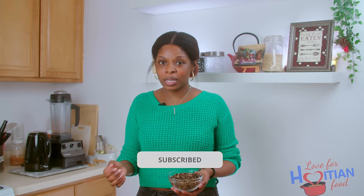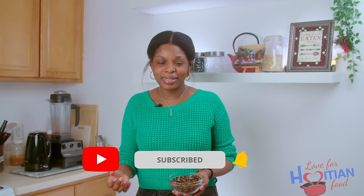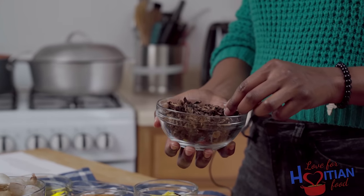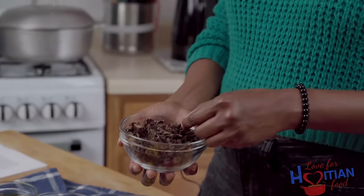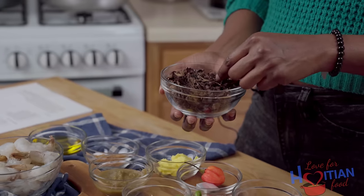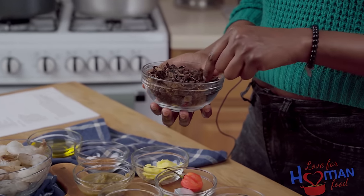First thing I'm going to do is prepare the jonjon. I want to boil it and extract the flavor and the color — that's how the linguine is going to get that nice color. Before you do that, you want to look through it and make sure it doesn't have any funky things in it, because sometimes it might have rocks and leaves. Anything that doesn't look right, take it out. Just go through it and remove all the bad stuff.